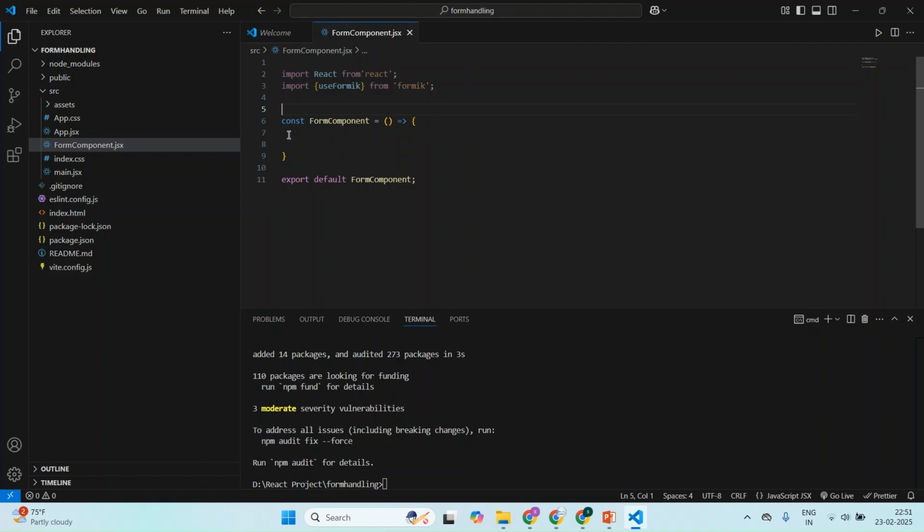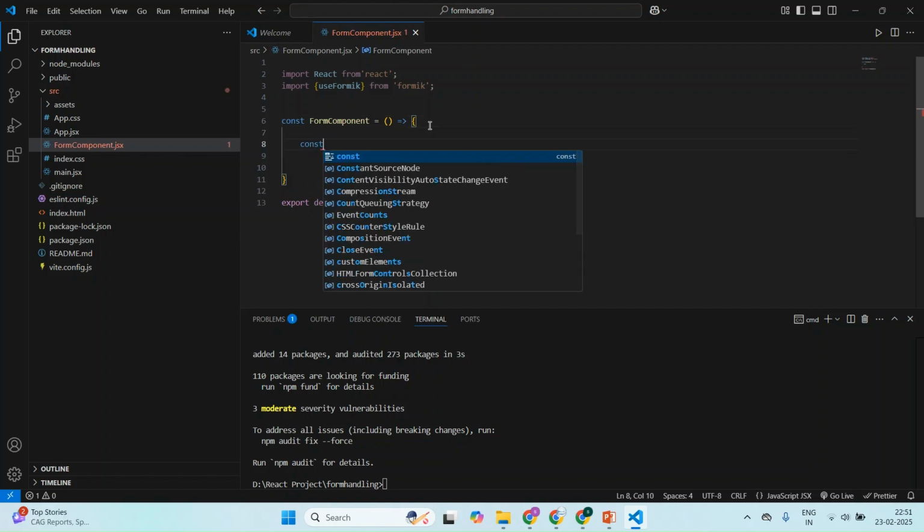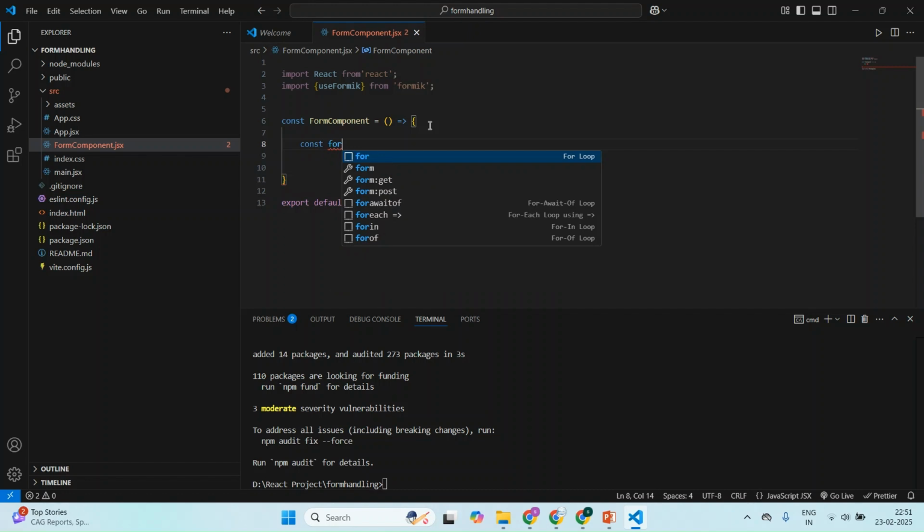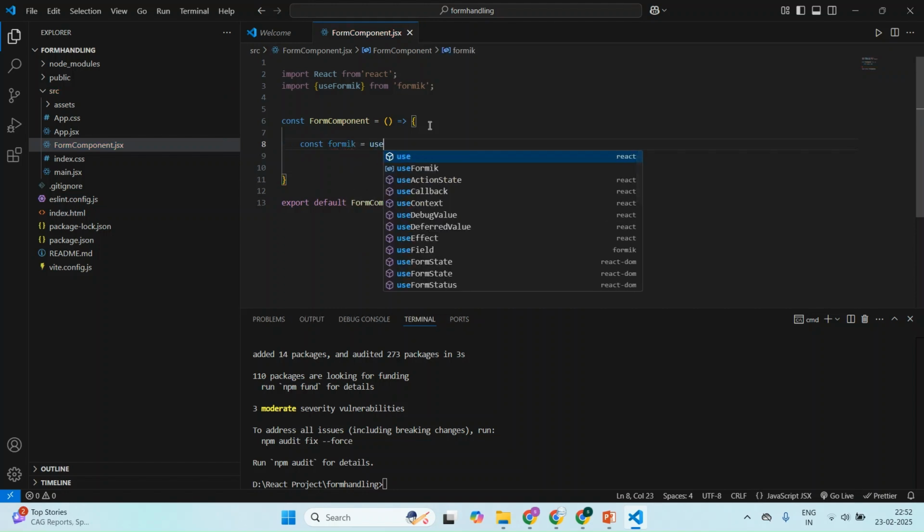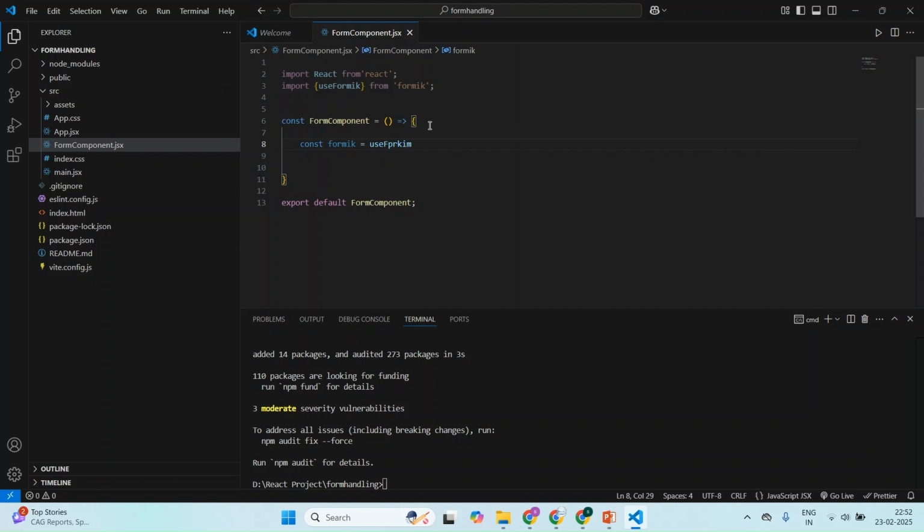Now what we need to do, guys, here we are going to use the Formik function. Right now I'll use name, email and password. Three things I will use, and one button. Already in mind, I'm going to use these three things, name, email, password. So by considering that only, we need to create our Formik function. So I'm creating that, guys. Here is my Formik, and here you need to use useFormik to create the Formik function.